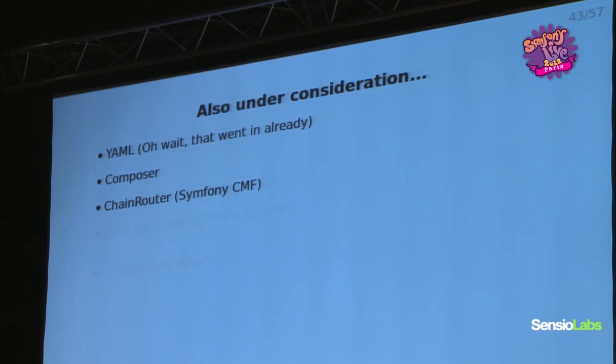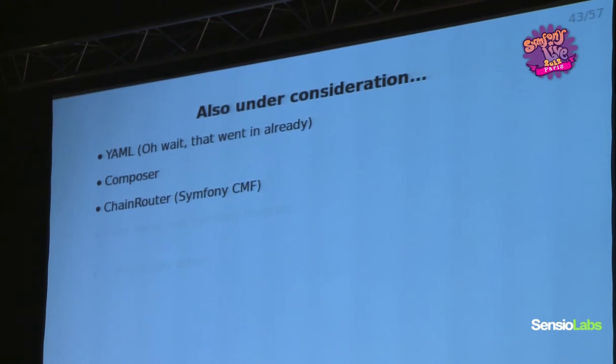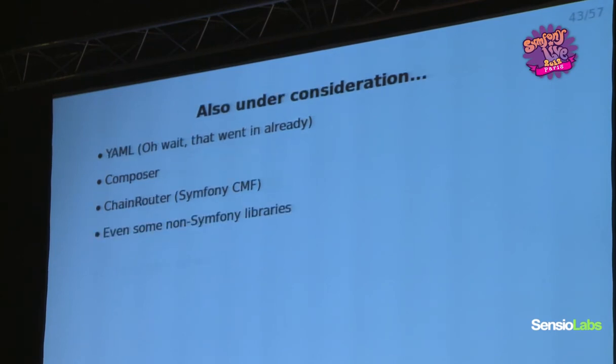Symfony CMF's chain router. Who's worked with that so far? A few people? So we talked to the Symfony CMF people, and they broke the chain router library itself out of the bundle so that we could use it, so that we could build that into our routing system as well. So thank you, guys. That should be going in within the next month or two, I think.